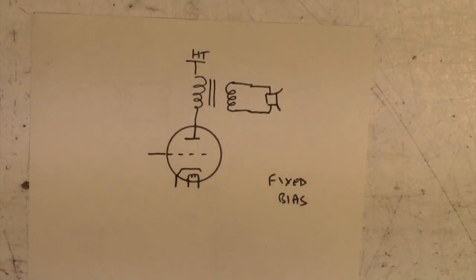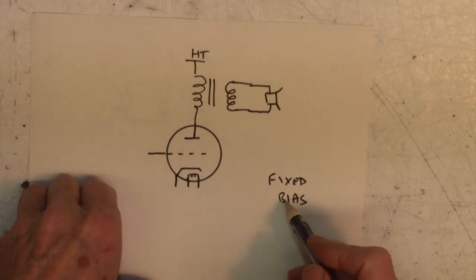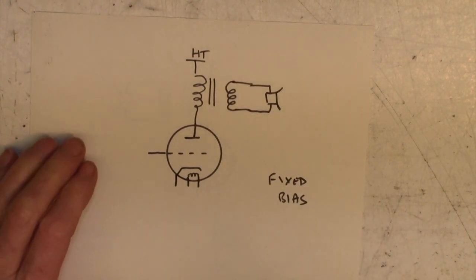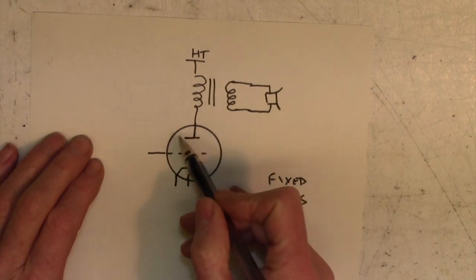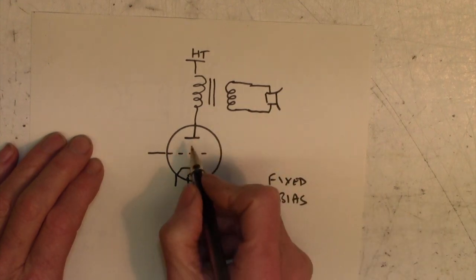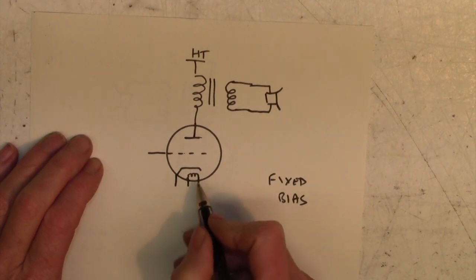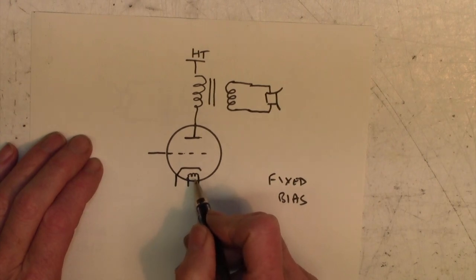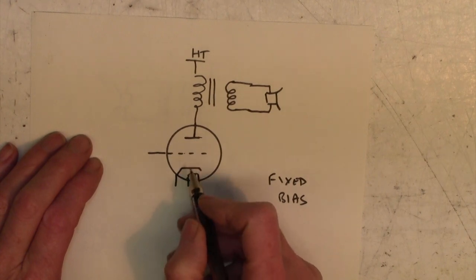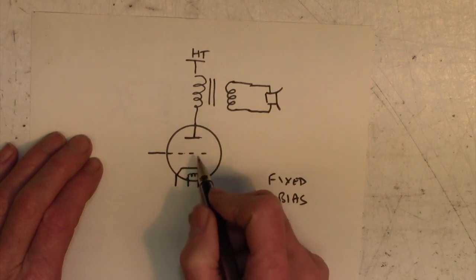I've covered this in a separate video, but I thought you might just like a quick little look at the difference between what's called fixed bias and what's called cathode bias. So let's talk about fixed bias first of all. Here's our valve look, and it's got basically three electrodes, what's called an anode, a grid, and a cathode. And it's got this little torch bulb heater here, which is the thing that you see glowing when you look at a valve. So this heats up, and it heats up this bit of bent metal here, and electrons stream off the metal, kind of boils off trillions of electrons.